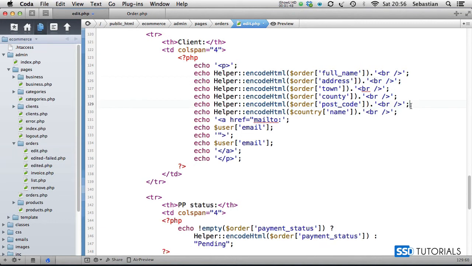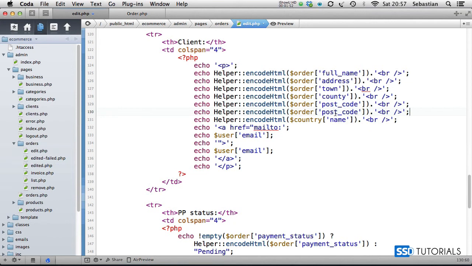Here, another thing. If I just now copy this postcode, and after the postcode, we're going to have order country name. So we now obviously can display this this way rather than using the separate object to then call the method and figure out which country name it is by its ID.